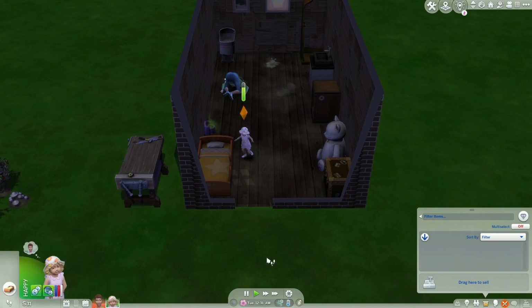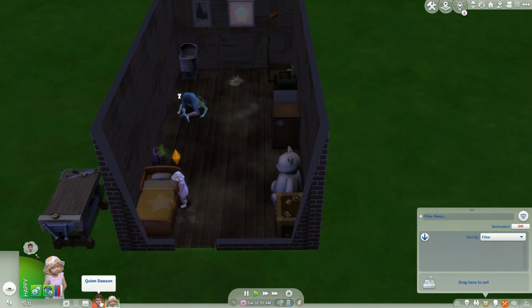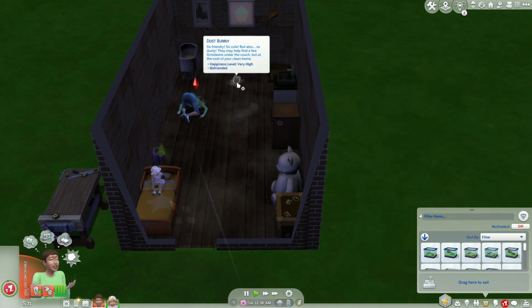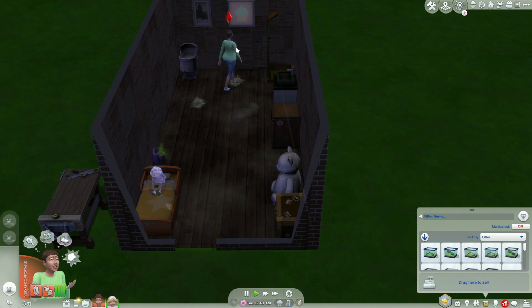So Anita, we're trying to get her some food, I think. There we go. Got into her inventory. Now she's gonna eat it. Feed the dust. Pet the dust. Send the dust bunny to search for valuables.